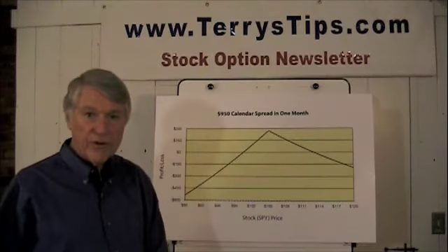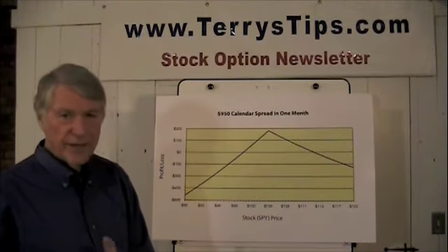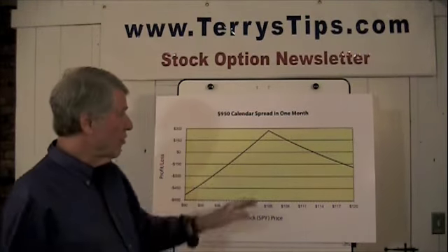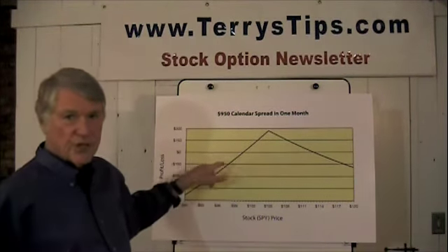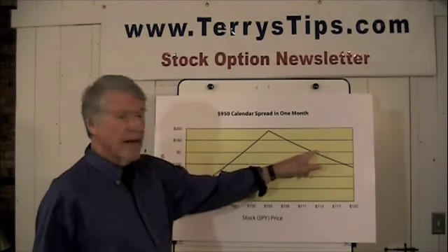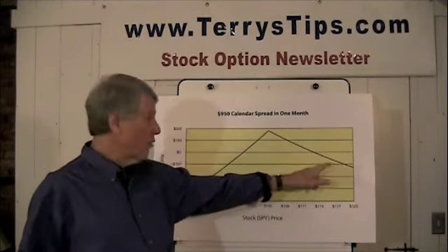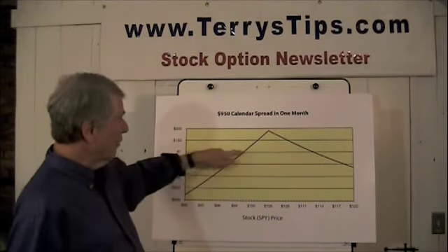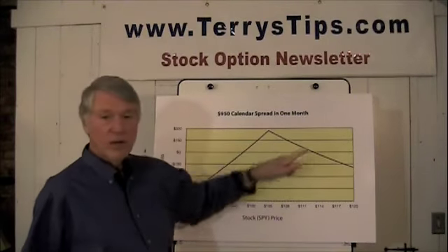Most months, SPY, S&P 500, fluctuates by less than 6% in a month, so that we would be in a profit position with this one option. However, once we get beyond a $6 or 6% price increase or price decrease, we fall below the zero line here, we start losing money.